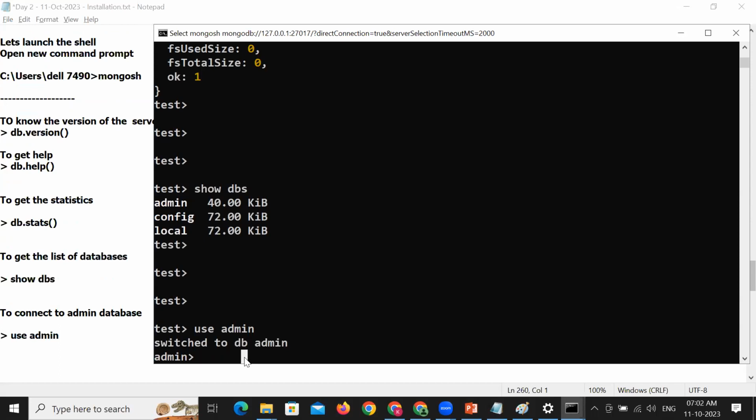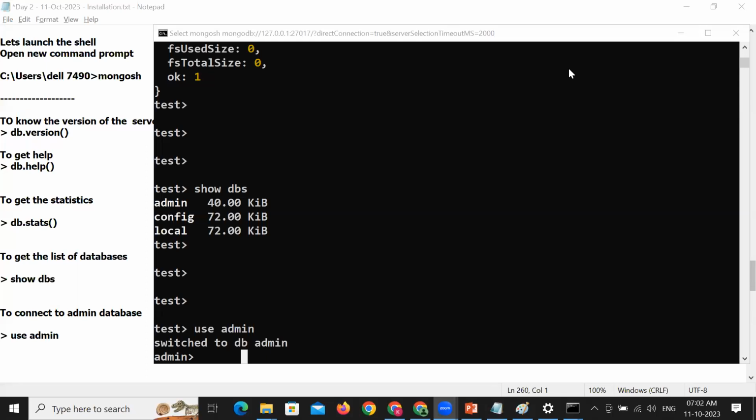So at this point, my dear friends, you have to understand what we have done. We have installed MongoDB. Please respond in the chat box. Are you happy with the session? What did we learn in the second day? We have installed MongoDB server, and you know MongoDB server is a different application.